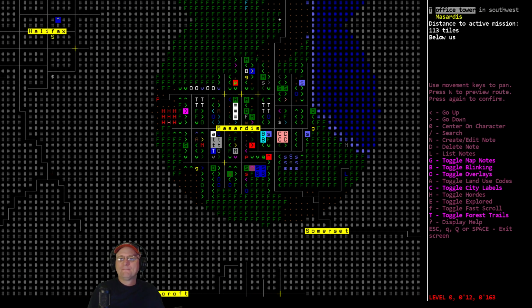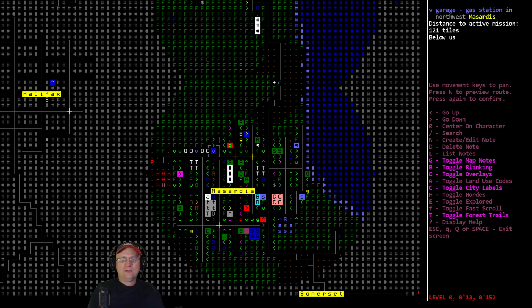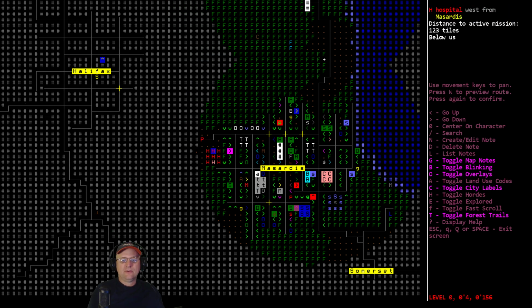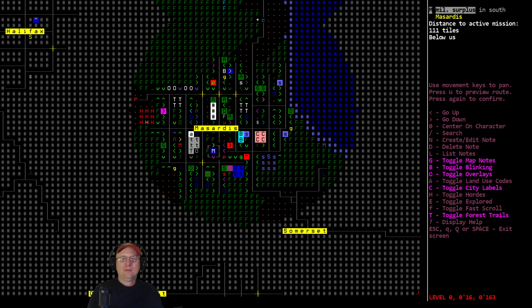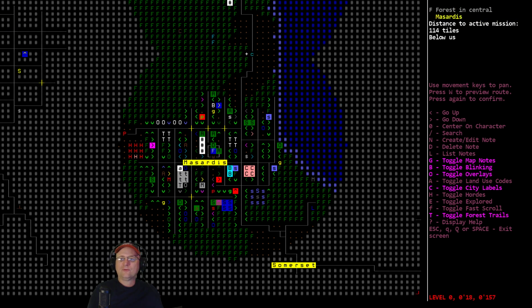Ah, office tower. I'm also kind of amused at this, a three-spot gas station and a three-spot gas station right on top of each other. That's kind of amusing. Got the pump station out to the west. Don't care about the hospital. There's a magic shop. It has a magic shop. So we got a used bookstore. That'll have magic books, but a dangerous critter. And we've got a magic shop. Mill surplus could be useful. So yeah, it's not a bad little town, Masardis here. It's got a good mix of various useful buildings.